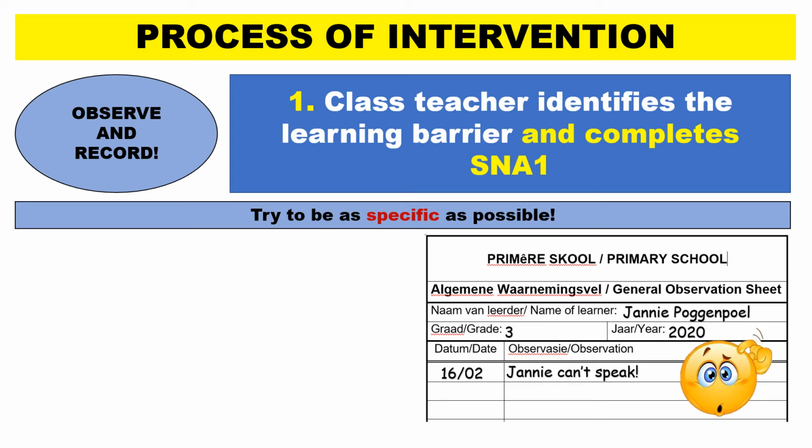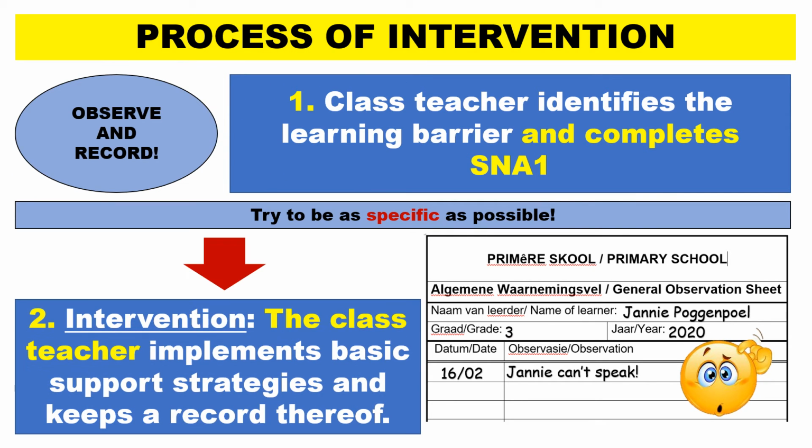Does it mean that he is too scared or shy to speak? As you can see, it raises more questions than answers. In step 2, the class teacher implements basic support strategies and then keeps a record thereof. That is why the general observation sheet is so important. It is not expected that we write essays, but we just use specific words.